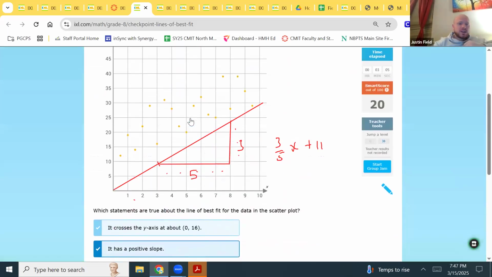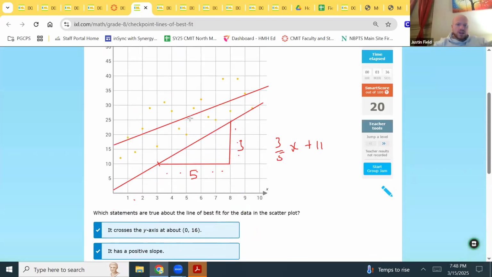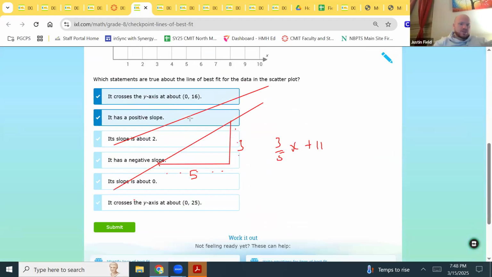I guess if I were to draw a line and I wanted to draw it having a y-intercept of 16, I guess that could work, right? So if I have to choose two, even though my line had 11, I would be comfortable choosing the 16. Not the 25 though. If I did choose the 16, it doesn't make my line steeper. I'm definitely still not choosing 2. All right. This is what we're going to go with.